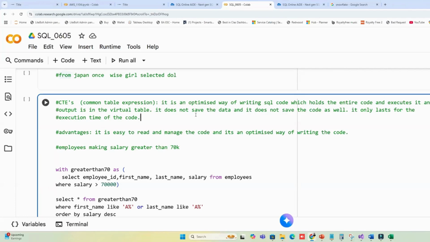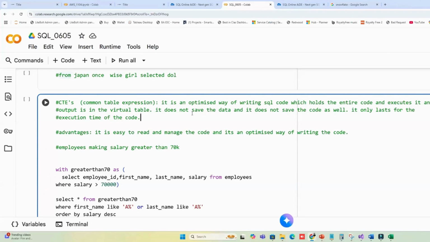Let me explain. CTE stands for Common Table Expression. It is an easy, optimized way of writing SQL code, which means when you execute this CTE, it creates a virtual table of that query. It does not save the data and it does not save the code, like your views.